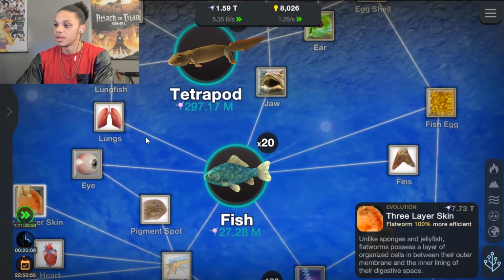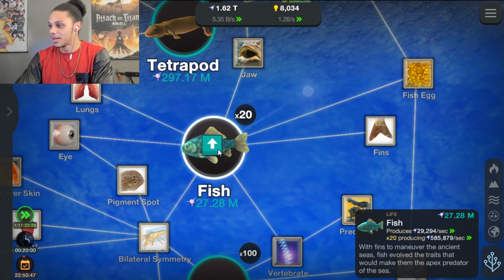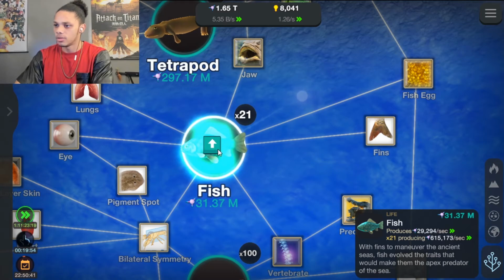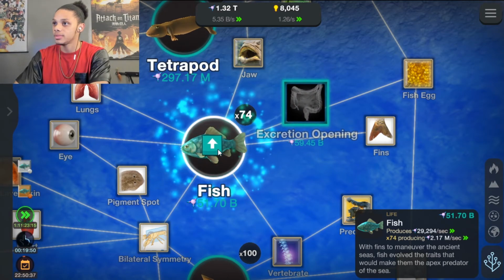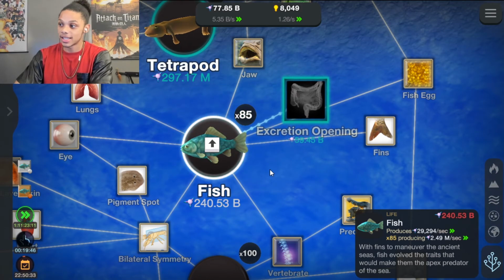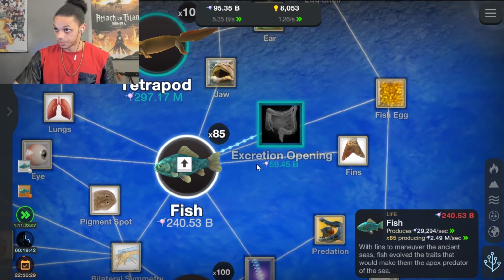There we go. Okay, so we'll get 100 fish, collect our achievements, and then I'll leave the episode at that because this is almost an hour's worth of recording. I don't want it to drag on too long. With fins to maneuver the ancient seas, fish evolved the traits that will make them the apex predator of the sea. Oh, wait. Why am I reading that? Oh, wow. So we ran out of money just like that. I thought we would have too much.